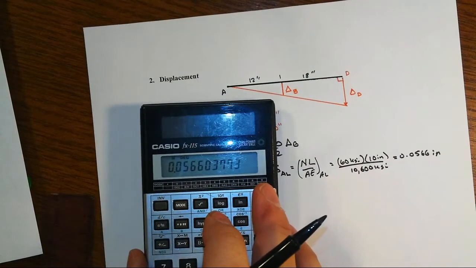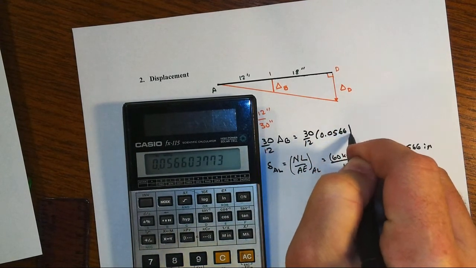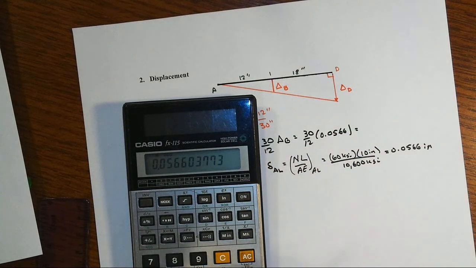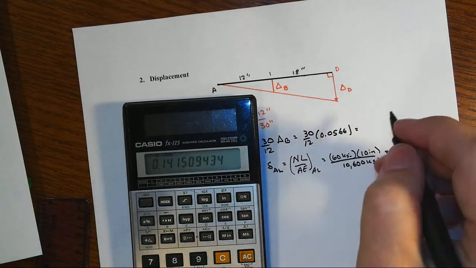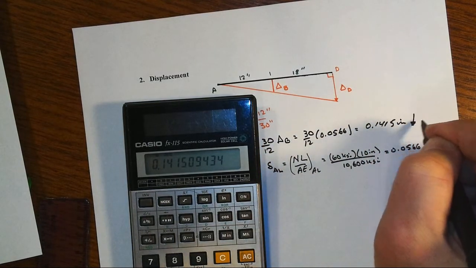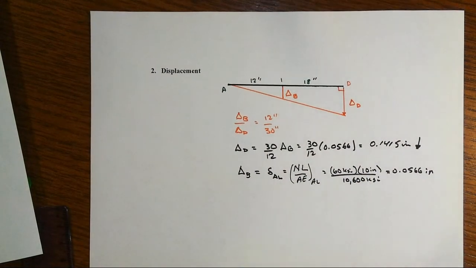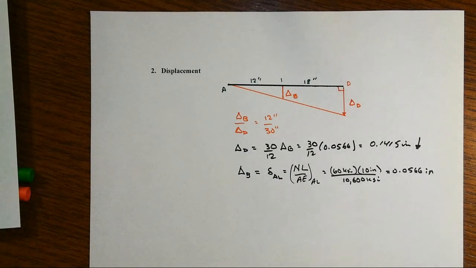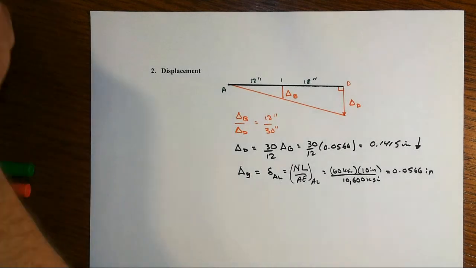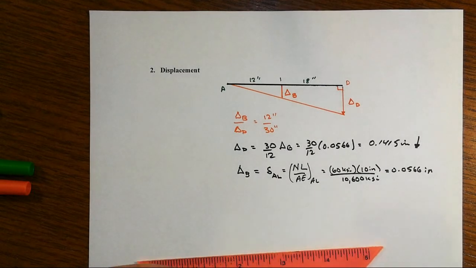And then that gets magnified here, 30 over 12 times 0.0566, and then, well, I sure hope this equals, oh, it does, 0.1415 inches going downwards, and that's an absurd level of significant digits. We should call that 0.14 inches to the hundredth. To write it out to the 10,000ths is just absolutely absurd. We don't have that kind of precision in any of the work that we're doing here. Mathematically, yes, but not in the actual measurement of anything.